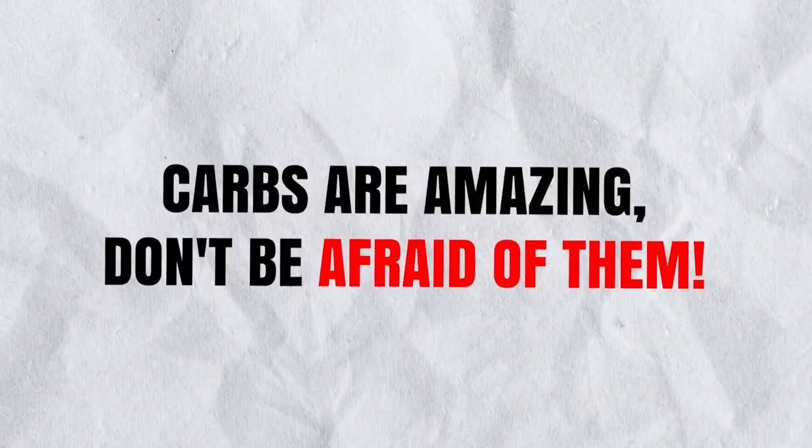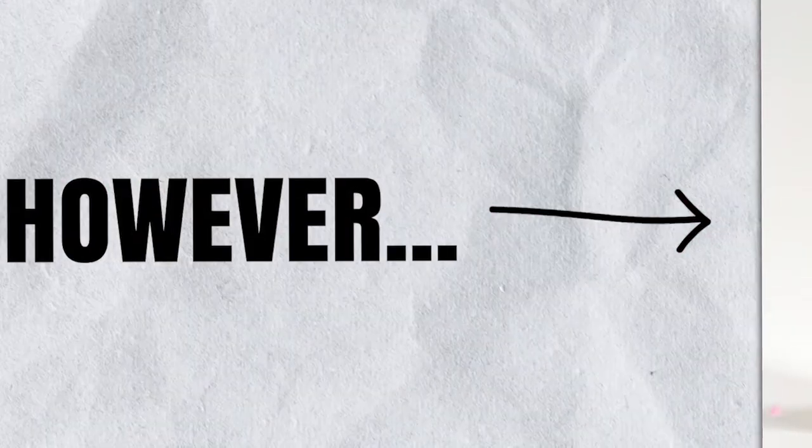As for carbs, those are amazing for energy, for increasing calories, for having before workouts, for blood flow, and so many different things. Carbs are also amazing and you shouldn't be afraid to consume them. However, we can go overboard pretty easily, so be mindful of the carbs and the types of carbs you're consuming. Personally, I go about this one easy way: focus on your calories and your protein intake, and allow your fats and carbs to fluctuate on a daily basis. Find that balance you enjoy and feel best on. I personally like having higher fats; many other clients prefer higher carbs. Find what works for you — that's how you find the perfect macro ratio for you.